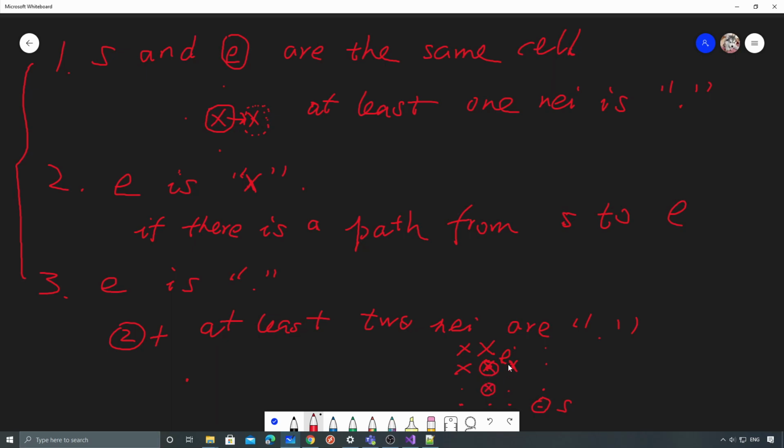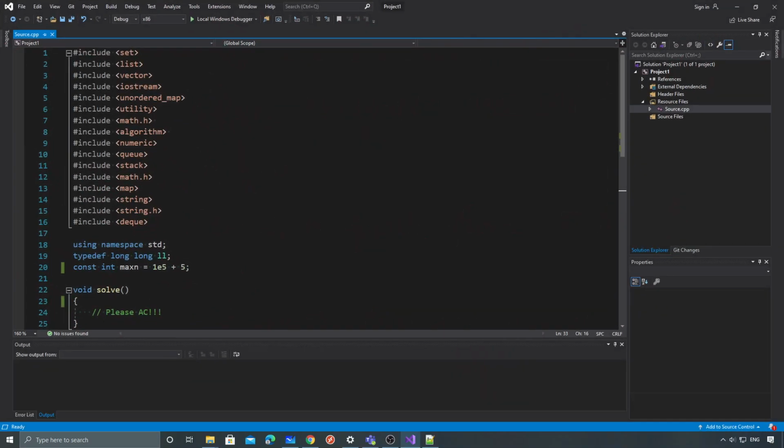Basically, as you can see, regardless of which sequence these two neighbors are processed, either one of them will be processed first, and when that happens, the end cell will be marked to x. Then when the second one gets processed, it will meet our condition, and that's when we will return true. Cool. So in summary, we can use that one logic to handle all three scenarios. With that being said, let's start coding.